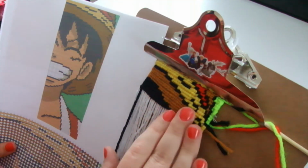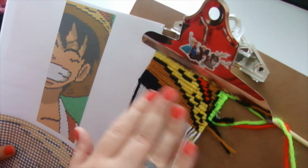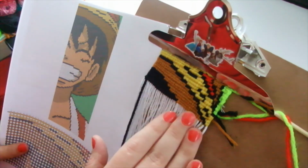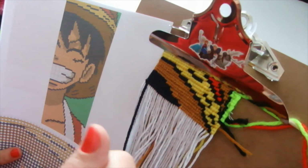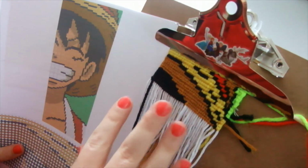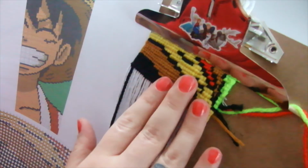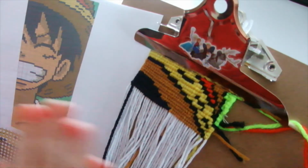I've chosen bright colors pretty similar to this. Obviously you can see the colors and the threads are not cotton, they are acrylic, but it's a challenge. When you do acrylic threads instead of cotton threads, it's much more challenging to do, because it's got the capability of stretching too much, and it may be a bit uneven when you work with acrylic yarn. But overall, I've got all the colors from this pattern in acrylic, so that's why I'm doing it. So I'm going to do another video next, and maybe I will be able to reveal the face of this character already.